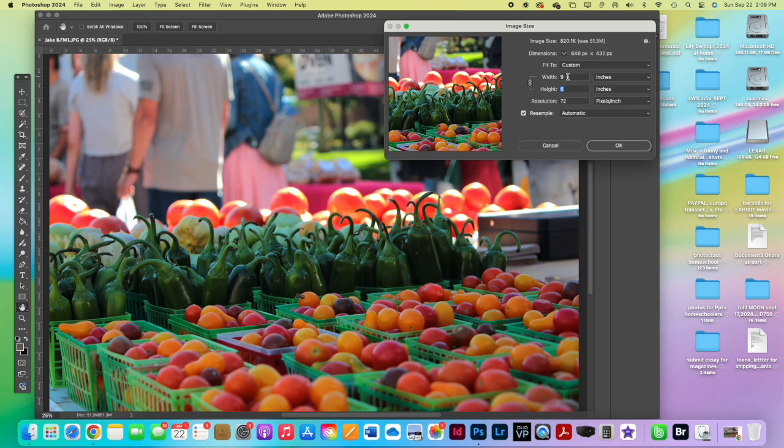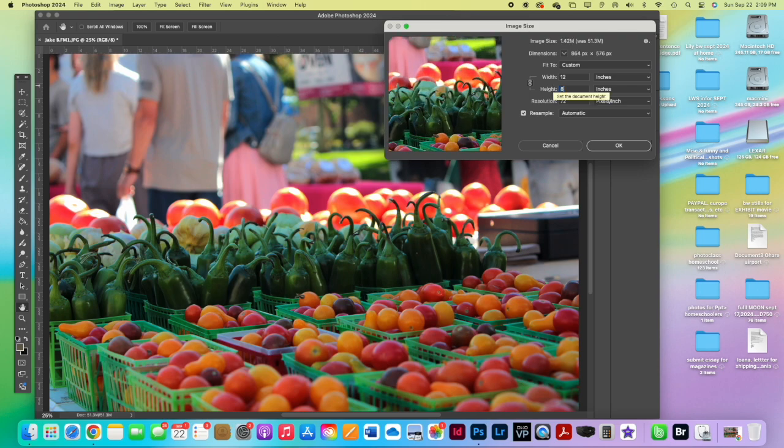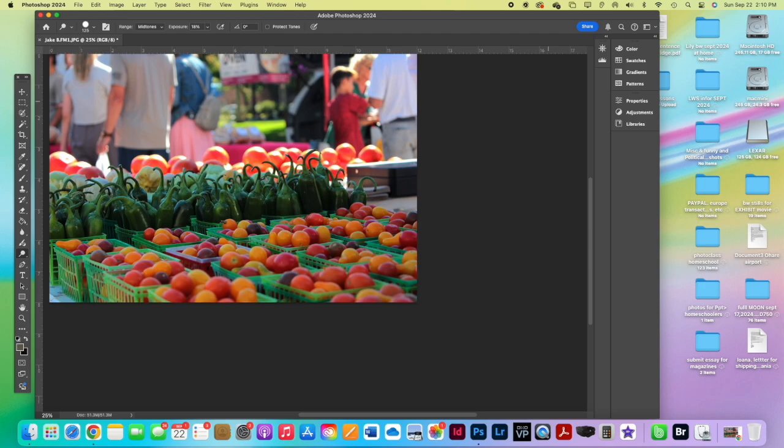So if I change the height to 8, look what happens to the width. See? Automatically changes to 12 because of this length. And I always use inches, so we're used to that. Now, 72 pixels per inch, PPI, in other words. And you can do centimeter, but we just use inch. Make this 300. Voila. Did you know it looks smaller? I'm going to zoom down. Command 0 on my screen makes it bigger.